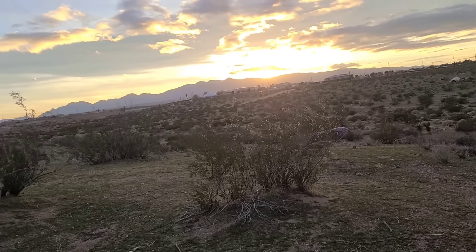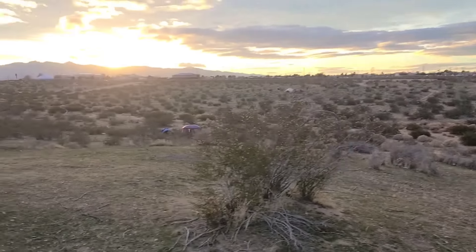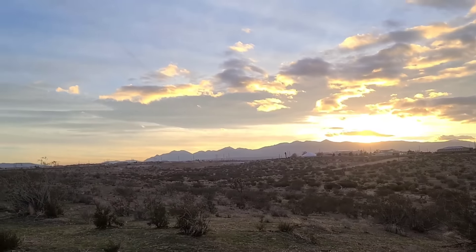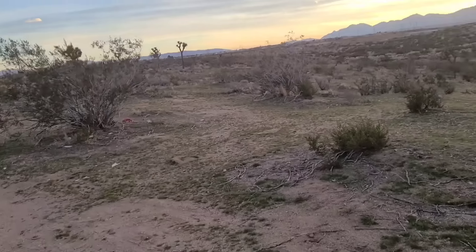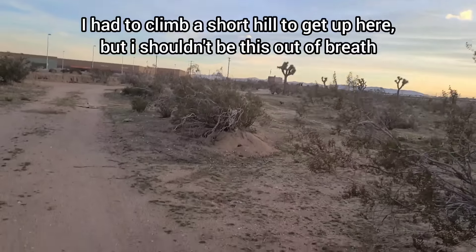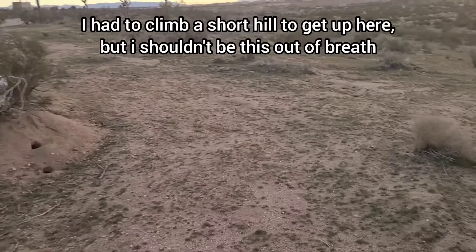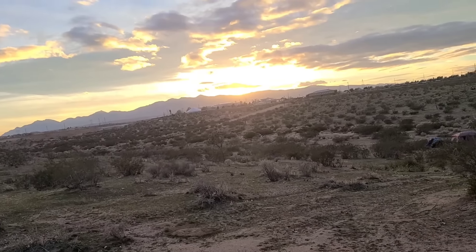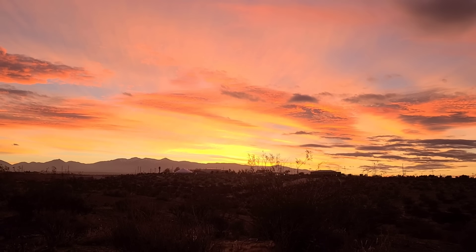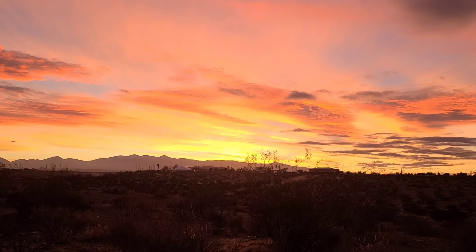From Palmdale I hitched my way over to Victorville, which is more on the San Bernardino side again, north of the mountains. This place is a little bit crowded, kind of giving me Merced vibes, but I think it's my best shot. Everything I have kind of packs a little nicer into my tent than it used to, so I'll try and stay away from trouble.